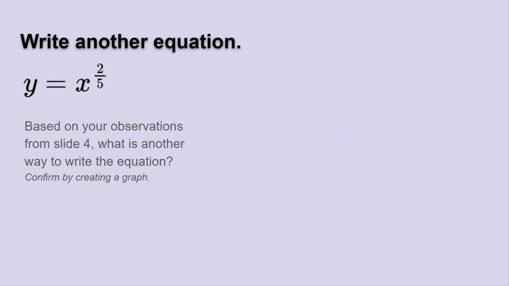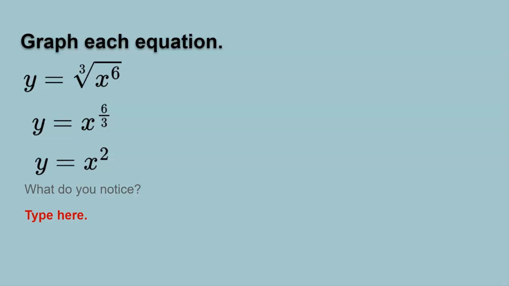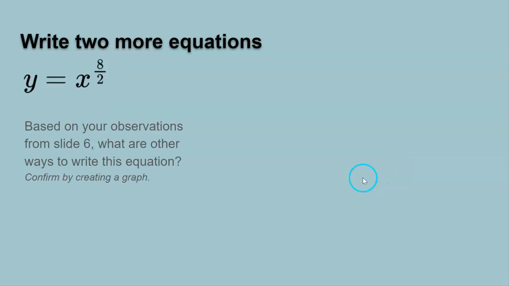And then they're going to try to create a second equation that would be equivalent to this one. On slide 6, they're going to graph 3 equations, and then on slide 7, they're going to create 2 more equations that are equivalent to this expression. For all of these screens, they will input graphs, and they will also include screenshots of the equations they've written.